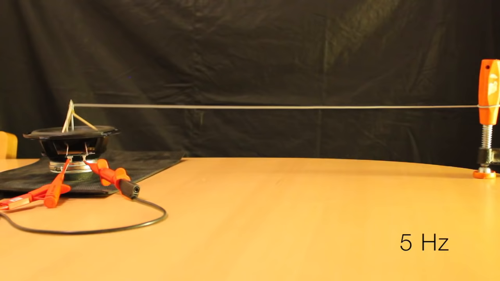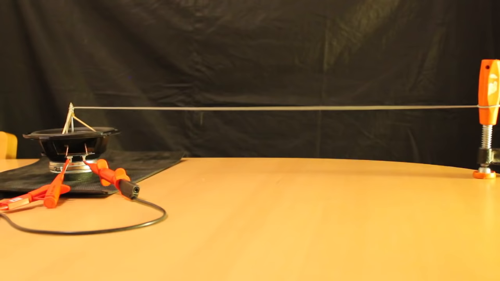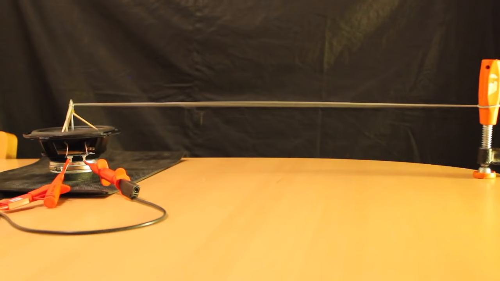So this is the whole system again. I'm now driving it at something like 5 Hz, 5 times per second, and I'm going to increase the frequency bit by bit. This is maybe 6, 7 Hz, up to 8, 9 Hz, and suddenly you'll see when we hit 11 Hz, which I've already found out to be a magic number, what will happen is that the string will suddenly behave differently. This is 10 Hz, and this is 11 Hz right here.